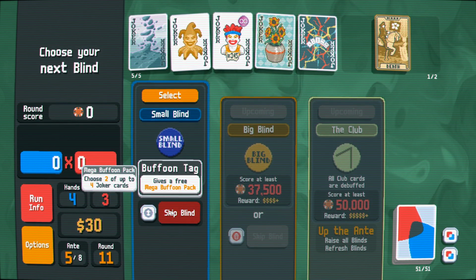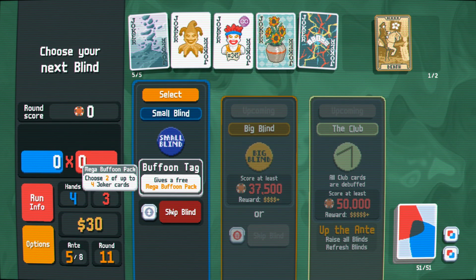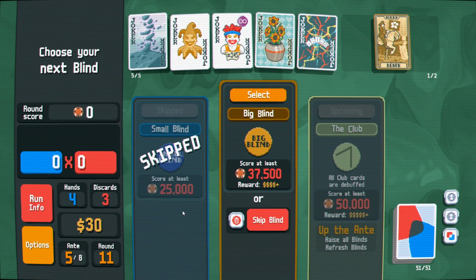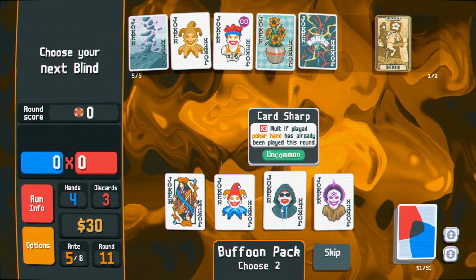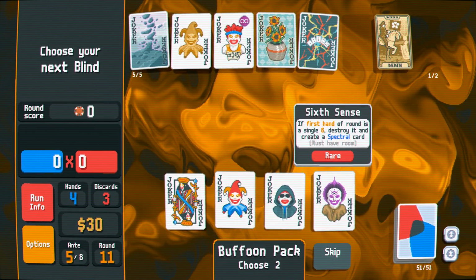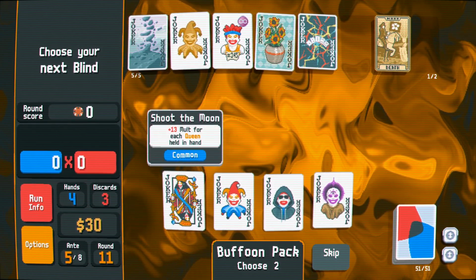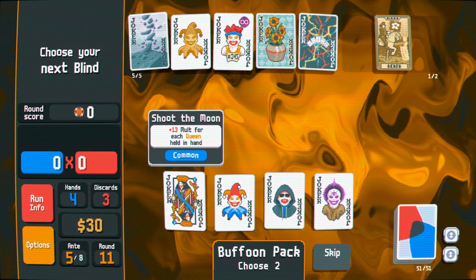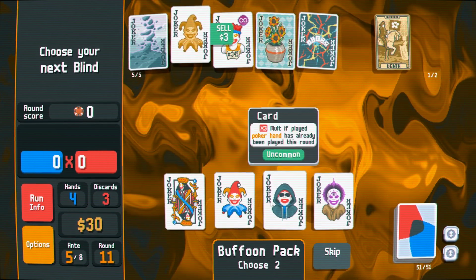Okay, here's a question. Do we want to skip and get to open 3 Mega Buffoon packs, looking for, like, the real juice? I think this is an okay time for this. Tempo-wise, this is a good moment to be searching. We're not doing that for sure. Destroying our 6 is, like, very counterproductive. Shoot the Moon is not horrible. And we might be in a position here where, like, Golden Joker is no longer really necessary.